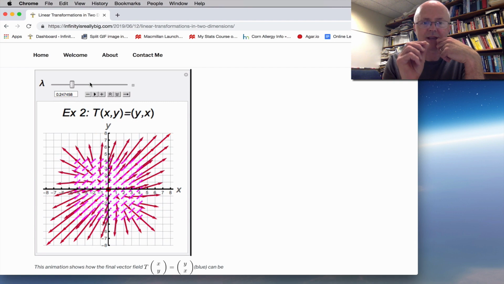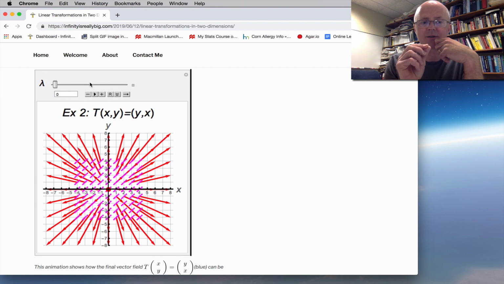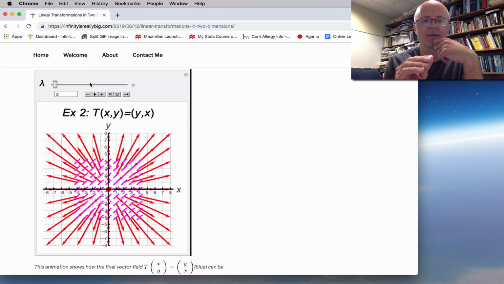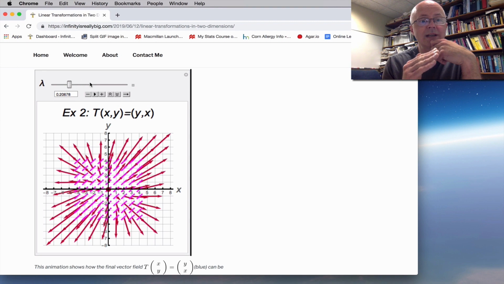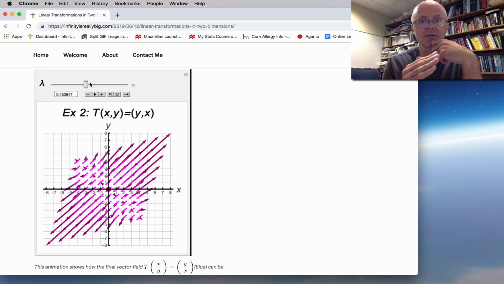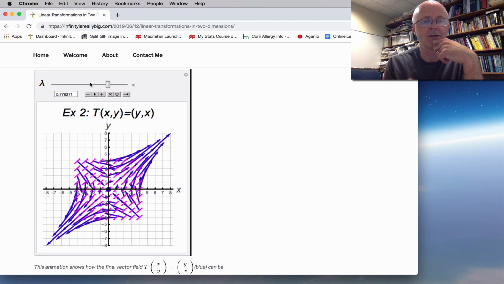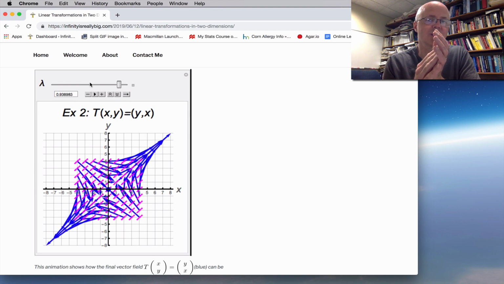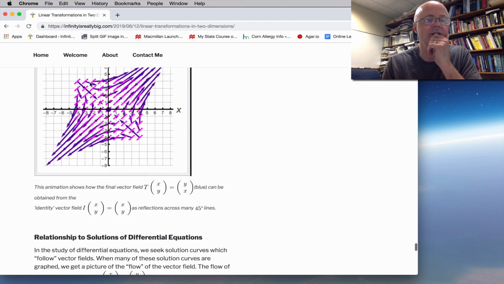Notice that I put a bunch of slanted lines here in pink, 45-degree lines. The initial red vectors, in every case, are getting reflected across that line, which is parallel to the y equals x line, to produce the output vectors, the blue vectors in that vector field. That final picture when lambda is 1 is the vector field we're after right now. And that's a way to connect the reflection picture with the vector field picture. That is the key way to do it.